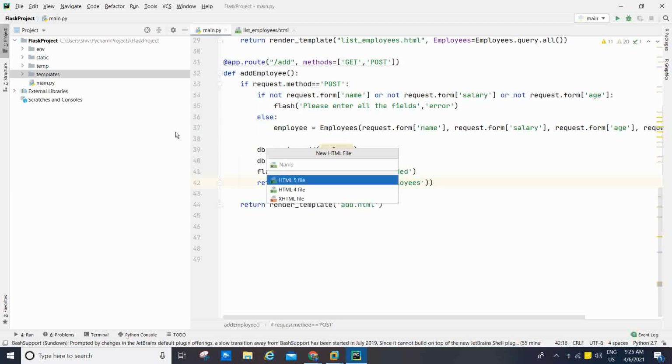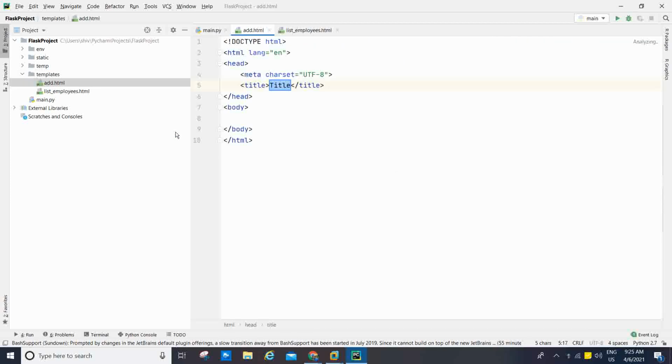Add.html. Enter. This is add new employee. And I'm going to use here add new employee, and then after that I'm going to close, and here I'm going to display the error messages.